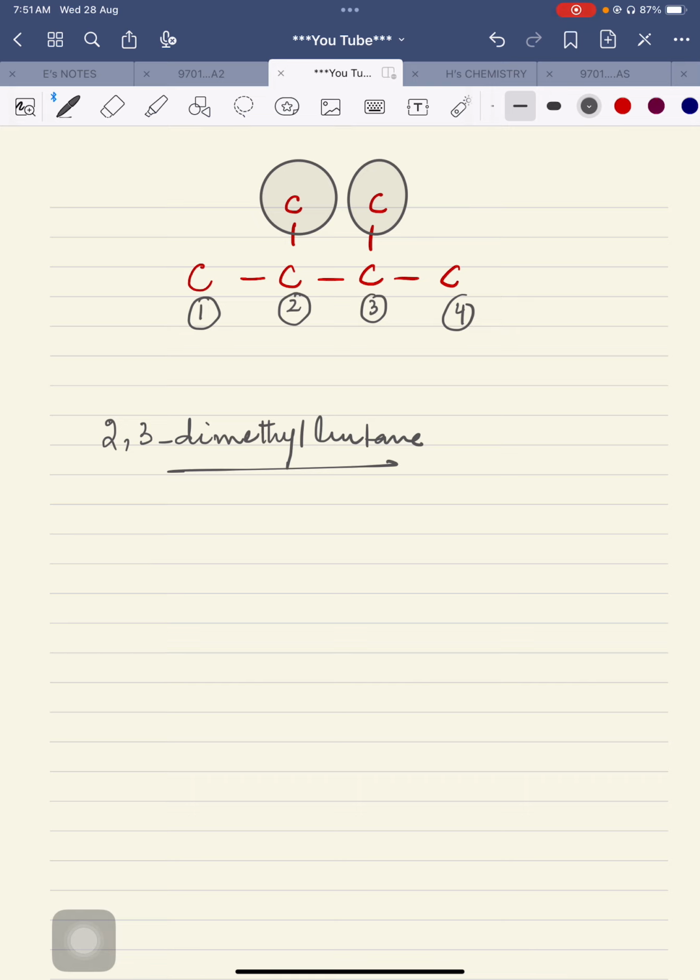Is naming finished? No, no, no. Make it clear that we are going to do lots of practice so that we may come back to isomerism, and you may be able to get that concept better. Okay, let's have another example. This has 5 carbon atoms, and one branch is here and the other branch is here as well. We can see that one branch is at position number 2 and the other branch is also at position number 2. This is the point to be noted: both of the branches are on the same carbon atom. Is this possible? Yes, this is possible. That's why I'm giving it to you.